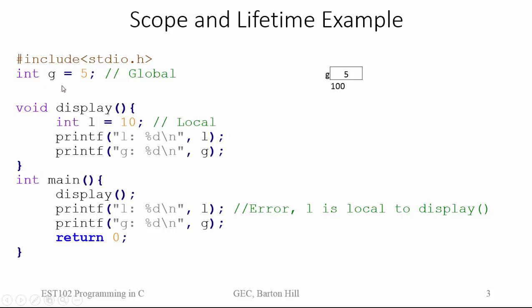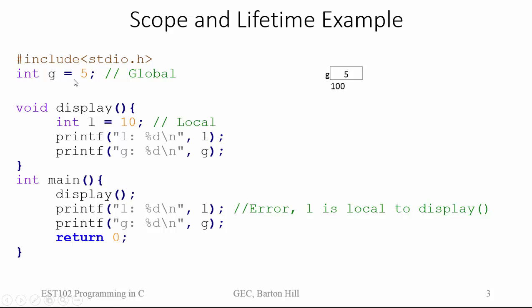But in the case of a global variable, it has a global scope, or we can say it is accessible anywhere in this file, and its lifetime is the entire program. This memory will be allocated once compilation is done, and after that it will remain in memory till execution is over.